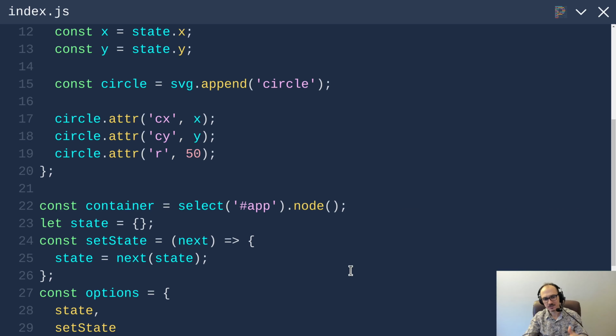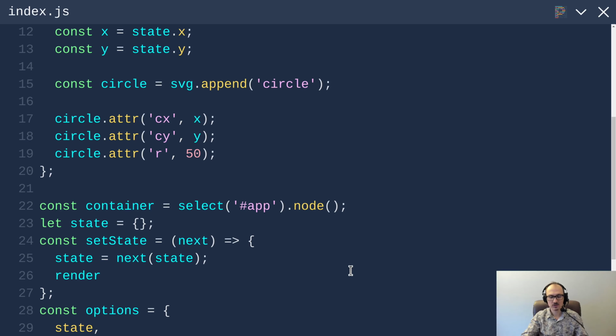After the state is changed, we need to re-render. The term render in front-end development means to update the DOM to be the way you want it to be.